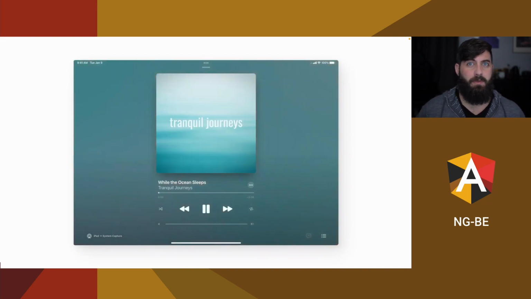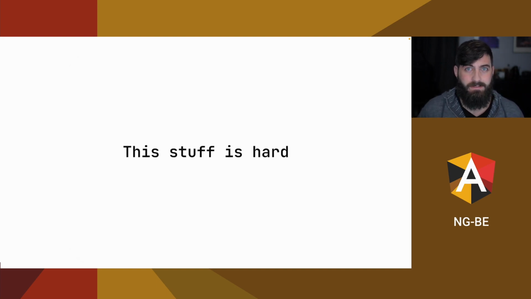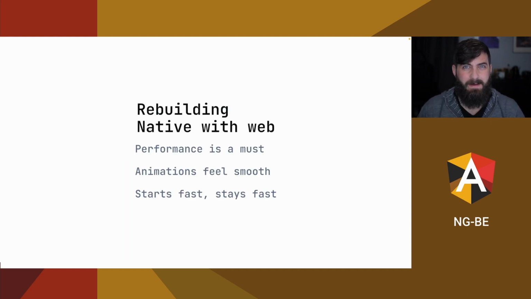So there's a lot going on in here that might not seem that complicated, but turns out it's really, really difficult. Getting it done and doing it right, very different things. We have to keep in mind that performance here is going to be critical. If any one of these little interactions are slightly off or cause some form of jank, it's going to ruin the whole experience for our users.